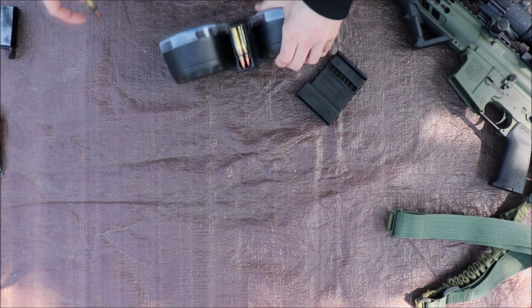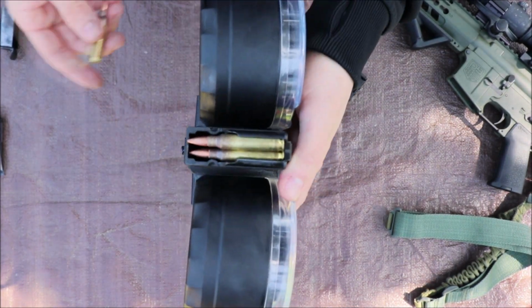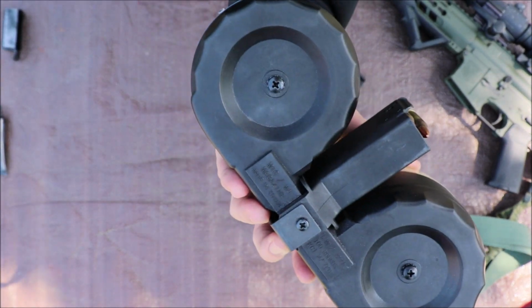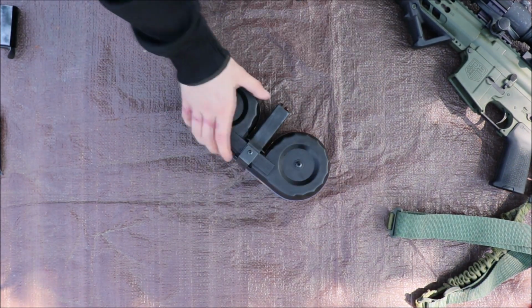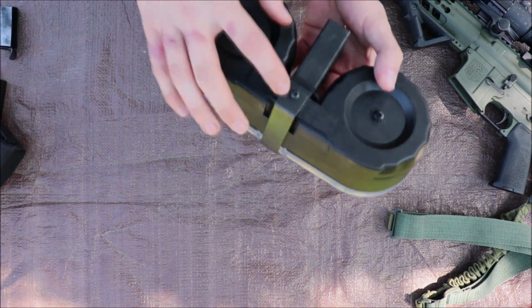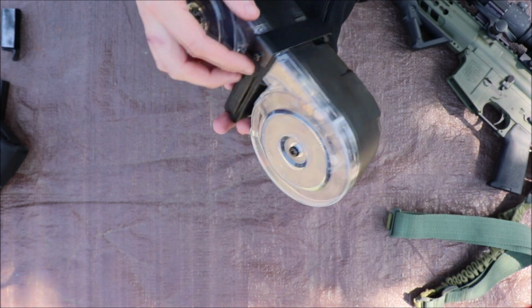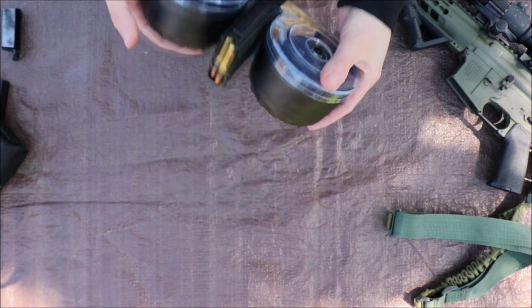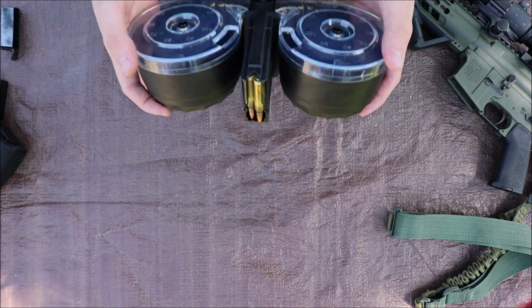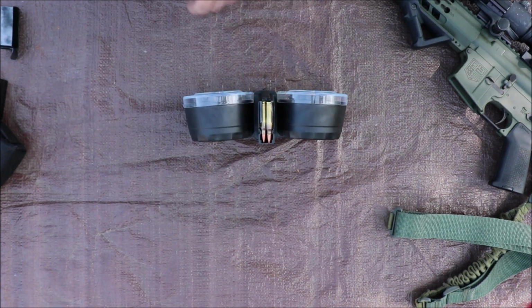So that's pretty cool. And then of course, if you don't have this personal loader or the speed loader, you can load the old-fashioned way in your old magazines. So now let's do a final walkthrough here. Now I do have to say this drum is well made. The disassembly and the instruction manuals did speak of this bracket here. If you do decide to disassemble it, do pay attention to the owner's manual so that you can properly reassemble it instead of wasting your money.